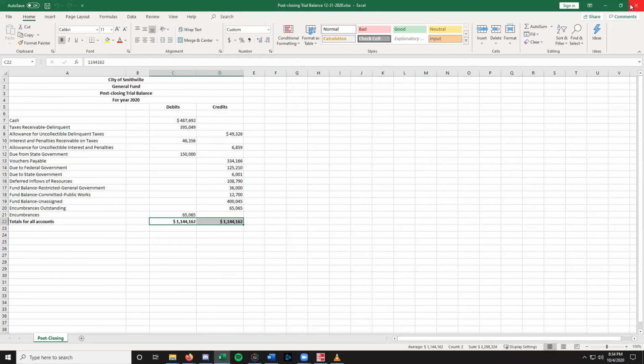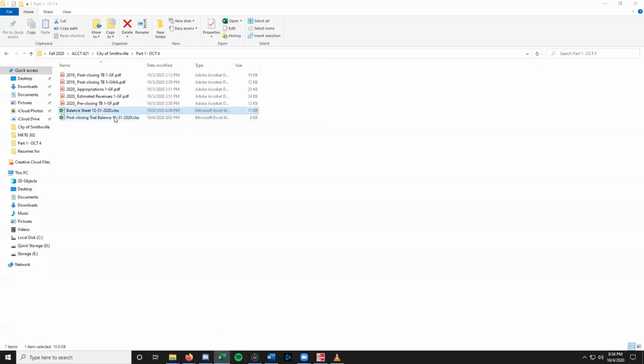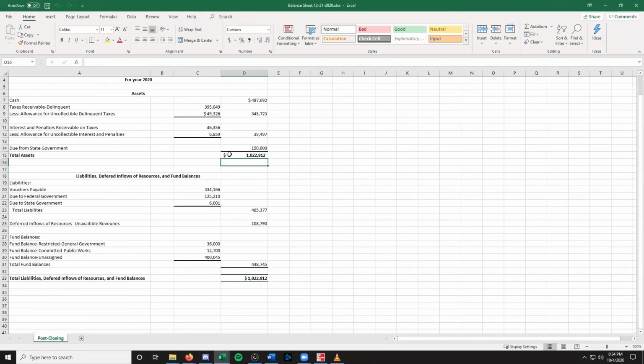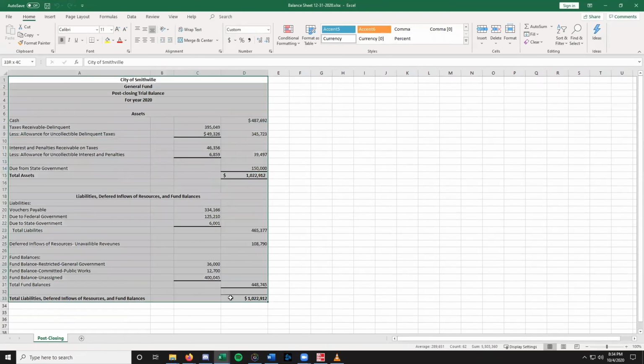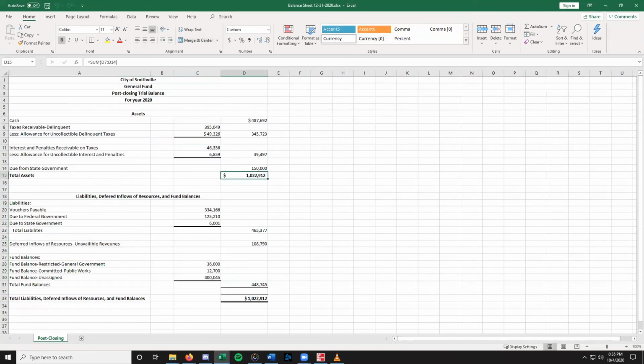Yeah, and then after that we fill the last deliverable for the project. You're just going to go in and make a balance sheet that's comparable to the one in the governmental and nonprofit accounting book. You just basically follow the same format and make a general balance sheet to fit what that one looks like. And yeah, that's basically it. And you're done.